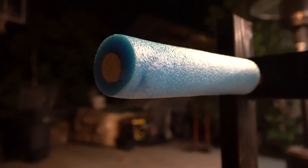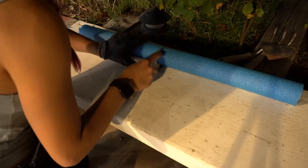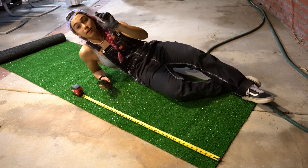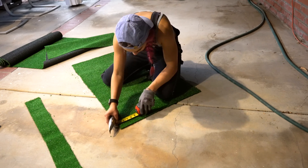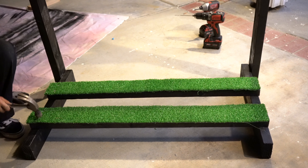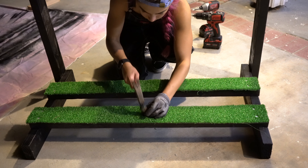Pretty much the whole thing is done — we just have to add the final touches, which are the foam going around each of the dowels and the turf at the bottom of the platform. I just shoved the foam through even though they weren't the right diameter — I made each cut so that they were the same size as the dowels, twisted them through, and screwed them back into place. For the turf, each of these pieces are going to be 40 by 4 inches. Here are the cut pieces — now all we're going to do is hammer them in with some nails. That's it, we're done.